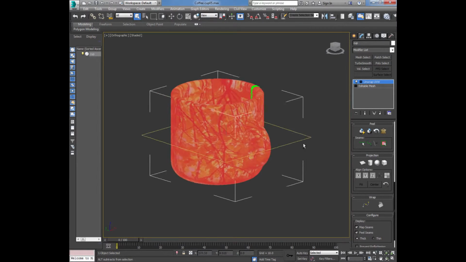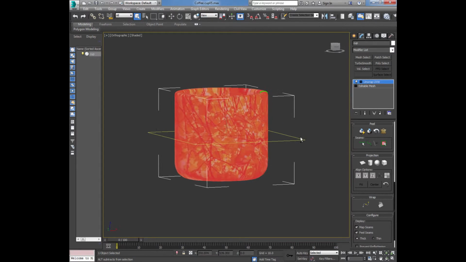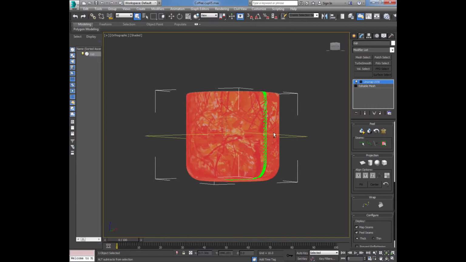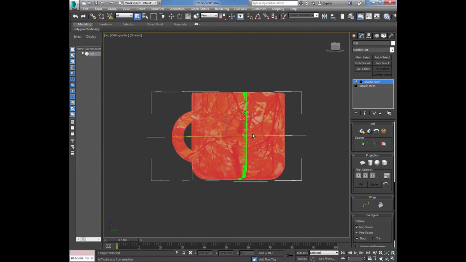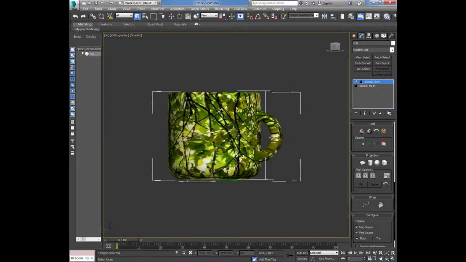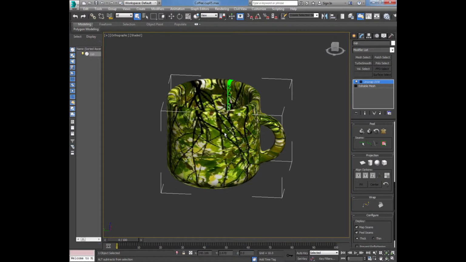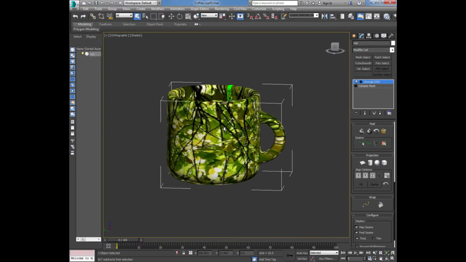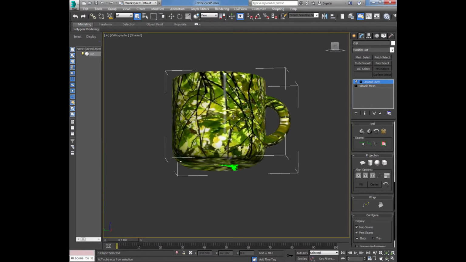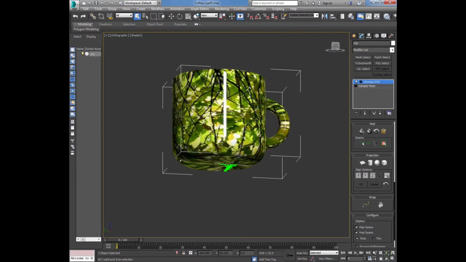Now if you scroll around your cup, you'll notice that there's a big seam there, weird seam. That's okay because we won't look at it from that side anyway. Actually left click in your viewport, you'll see it properly. Bit of stretching on the handle. On the other side of the handle, bit of stretching. You see the seam. Not too concerned about that. Now, see, you just see the shine. There's no bump on it.